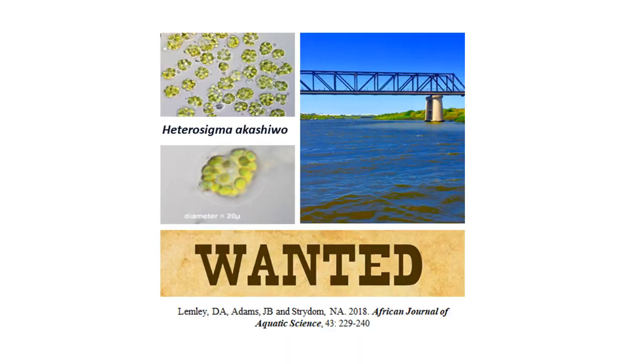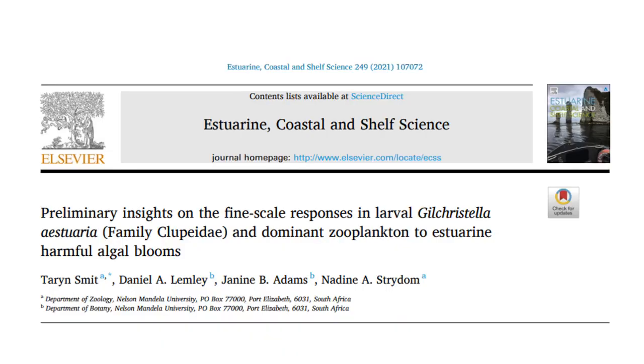And talking about harmful algal blooms specifically, one of the main species that we've dealt with or identified is Heterosigma akashiwa. It's a raphidophyte, and it's a highly successful blooming species globally, and it's also becoming quite a problem and nuisance species, especially on the south coast of South Africa. It's not necessarily directly toxic, so it doesn't necessarily accumulate toxins in the food web.